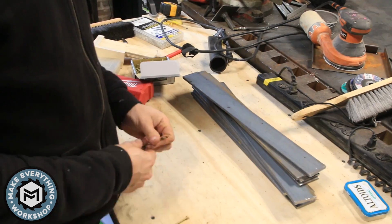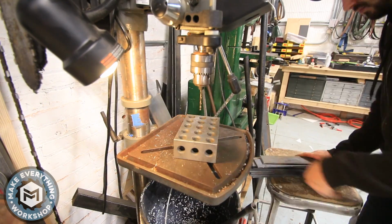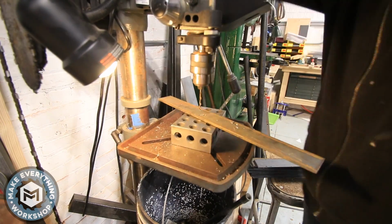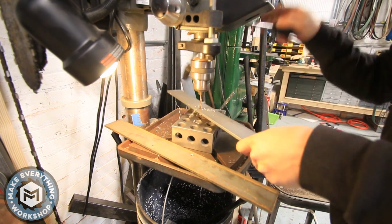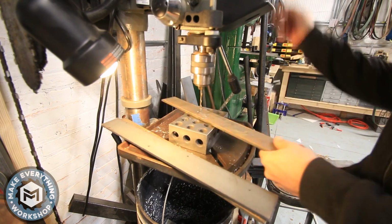And now I'm just sizing a drill bit for the screw and heading over to the drill press to drill my holes. I didn't punch these in advance because they're not super critical where these holes are. I just relied on my little Sharpie mark, and I drilled all these out. So 6 units, 2 feet per unit, that's 12 pieces altogether.